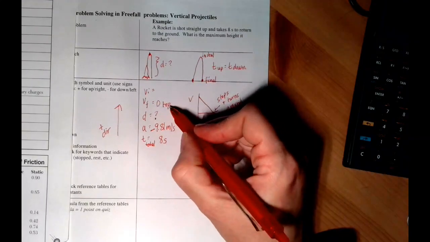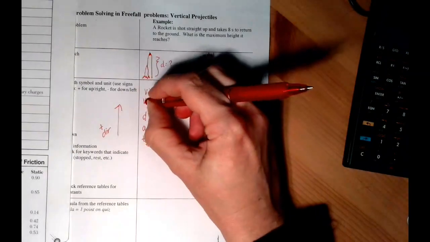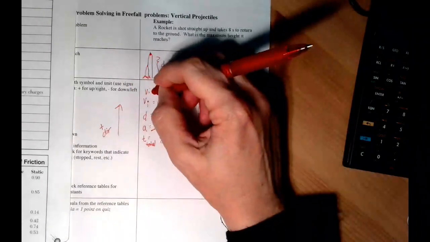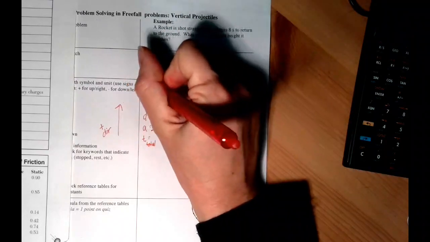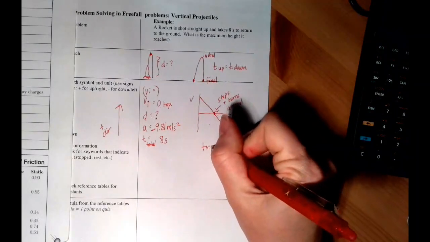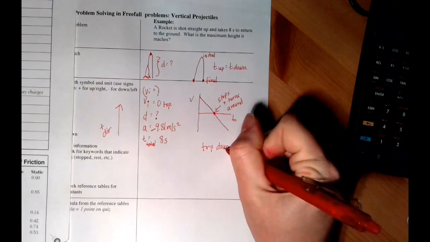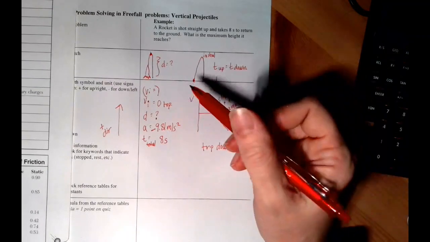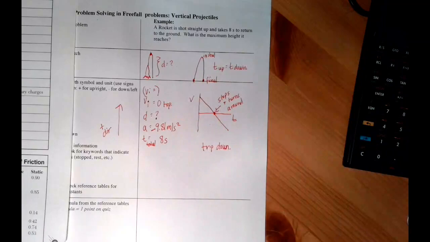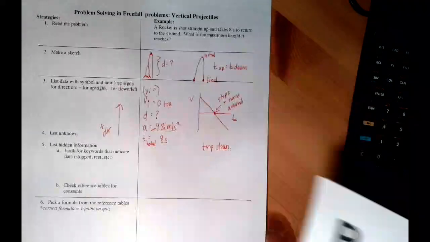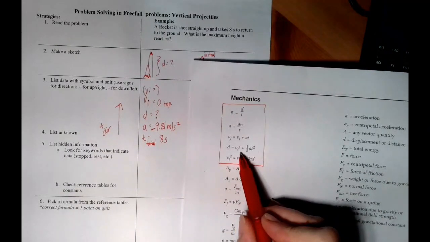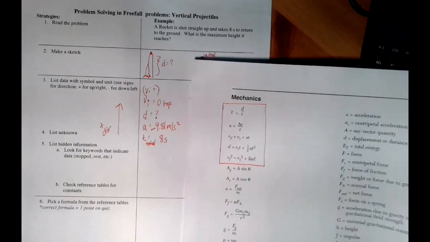Since the velocity is 0 at the top, I'm actually going to make this an initial velocity. So the VI is 0 at the top, and we're just going to look at the trip down. It's just as legit to look at the trip down as it is to look at the trip up. And then if we realize we're just looking at the trip down, this becomes 0, and now we actually can pick a formula. Not from here, from here. If you look at this one, we've got D, VI, and T. So this is our formula.